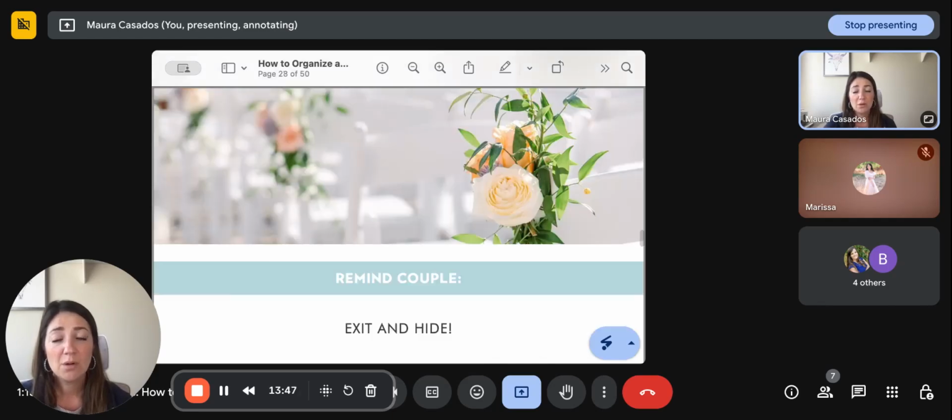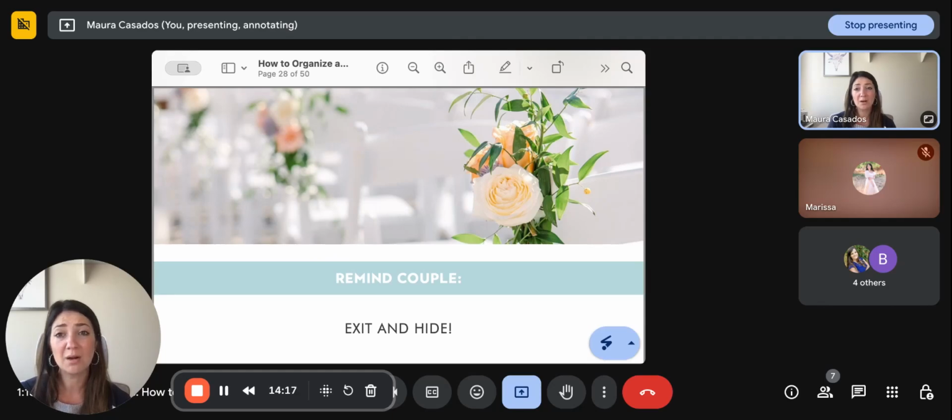We also want you to remind your couple to run and hide. If I am unfamiliar with a venue, I'll get there early so that I know an exit strategy for the couple. It's really great if they can exit and make a loop back around to the front. It's really great for the flow of things to get the couple back up front to start family photos, and that way everybody leaves and starts to go to cocktail hour. Do not allow for a receiving line. That is for the reception.